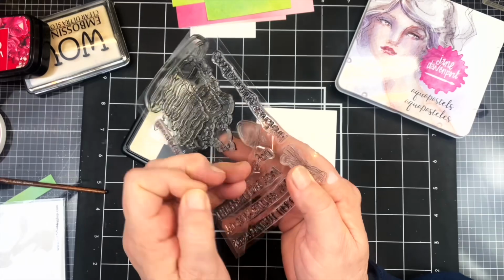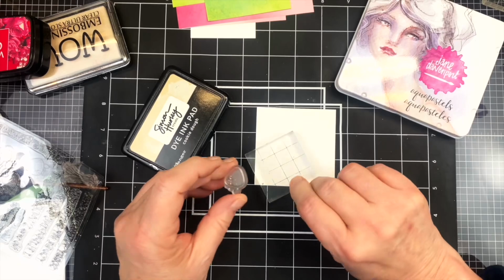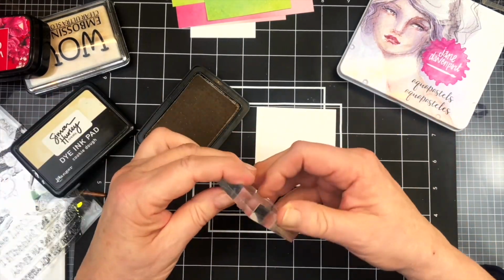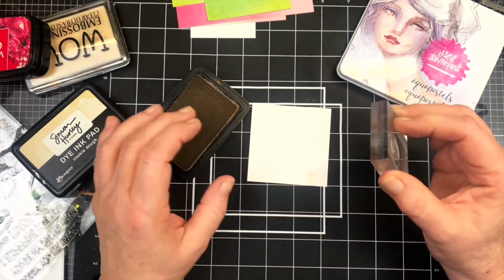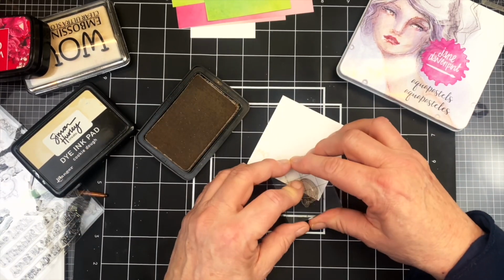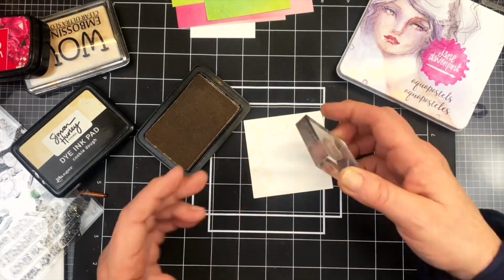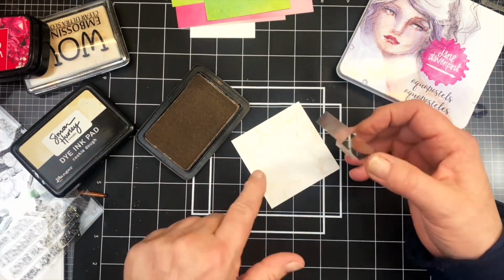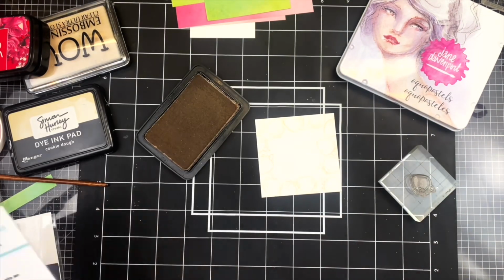And then on the back of that paper, I've made a bunch of masks, and I've just stamped them onto some mint tape and cut them out. So I'm going to stamp all around just the perimeter randomly, but not together, if that makes sense, all the way around the perimeter, my strawberries. So they're going to be my outermost strawberries. Okay, and that one goes over a little bit, but it's okay.